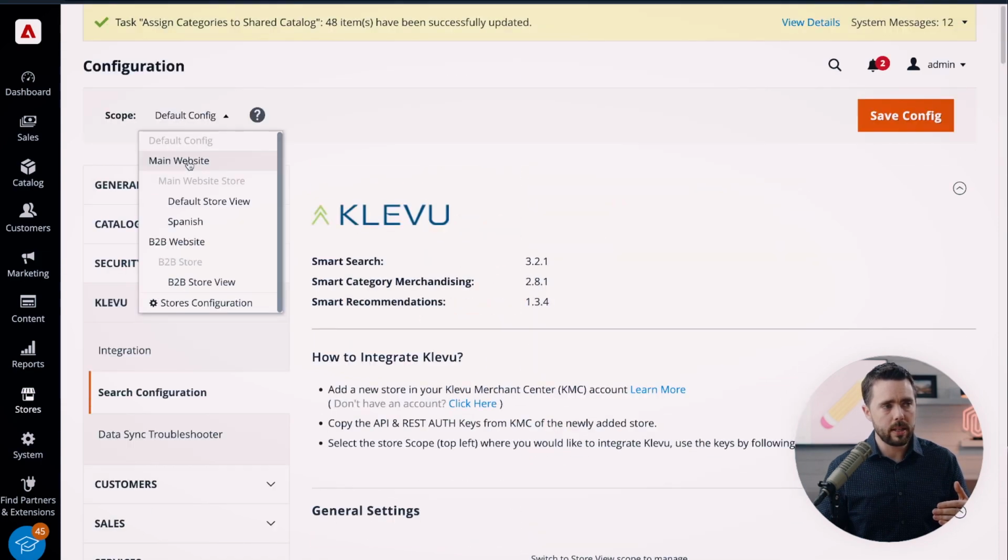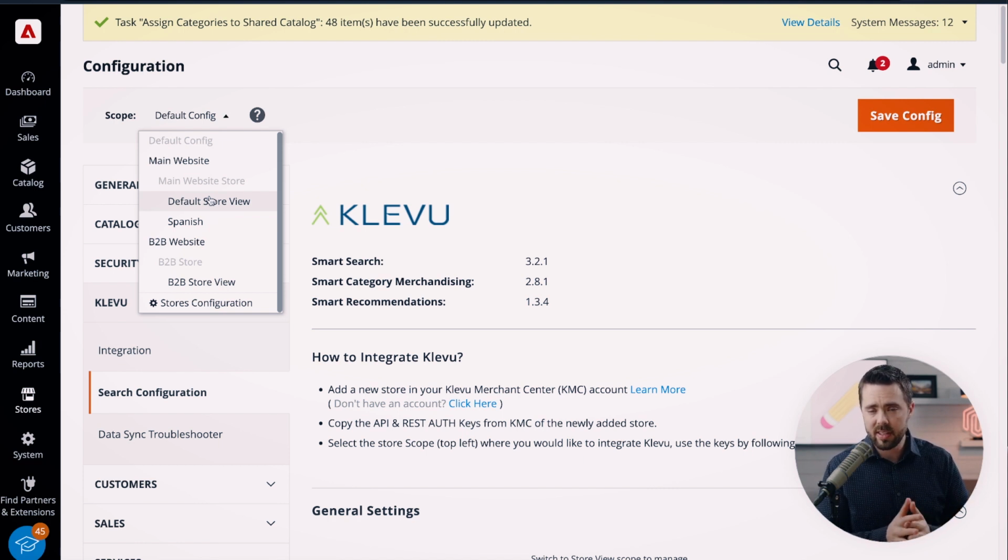Here's the big thing to remember. With the scoping, the global scope is used for just like all configuration, everything. The website level is designed more for feature switches and major pieces of configuration. By the time we get down into store view, this is more for configuring things like languages, or I guess languages is probably one of the better examples. You can have a B2B website, a B2B store view, and a B2C store view as well. So you can still enact significant change down at the store view level, but there's restrictions.